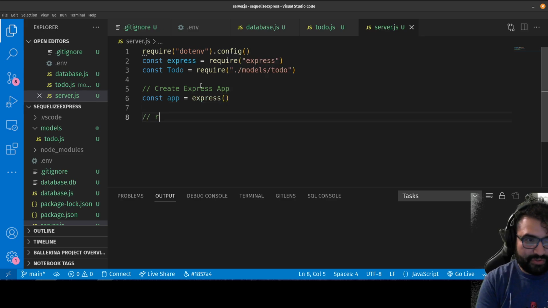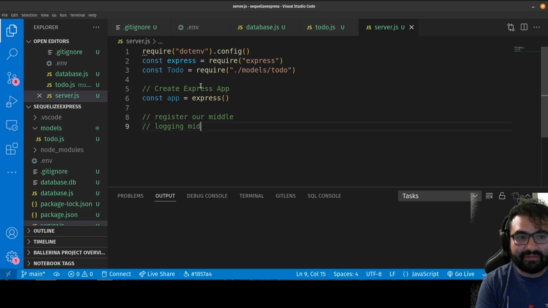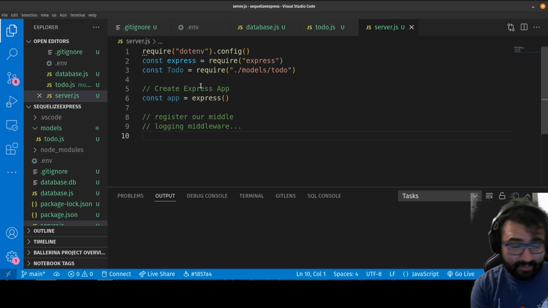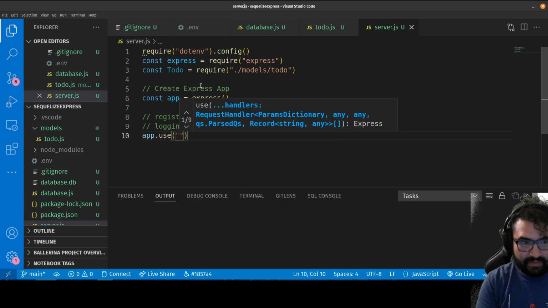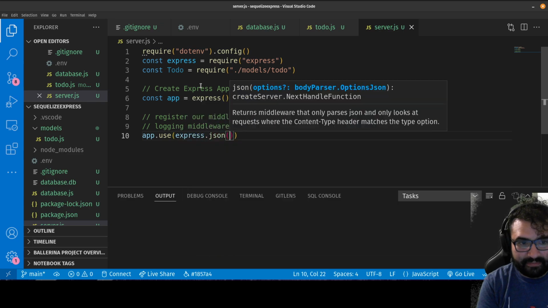Okay, let's register our middleware. Typically the kind of middleware that I would set up is Morgan. So technically here I'd have logging middleware. I didn't install Morgan, but here's where I would put logging middleware. I am going to want to parse JSON coming in, so I would be like app.use express.json.